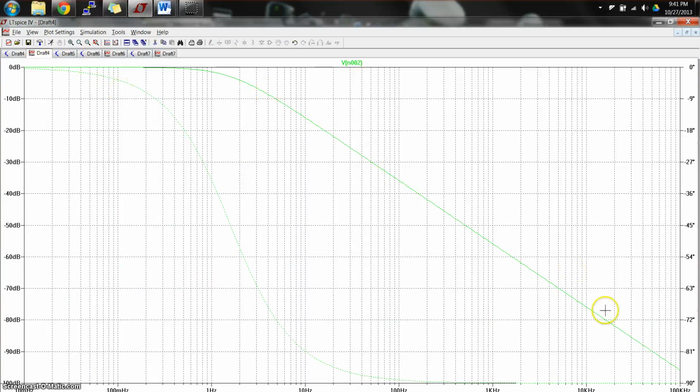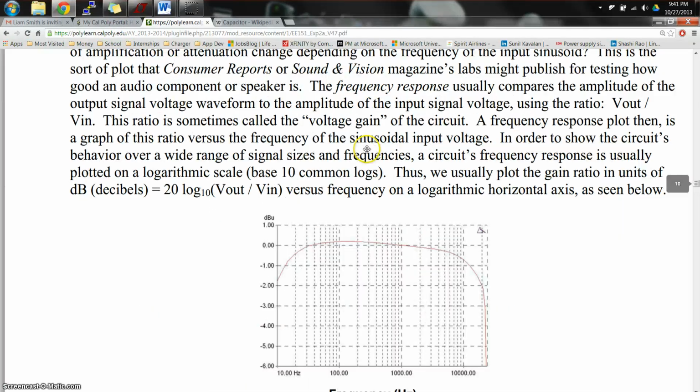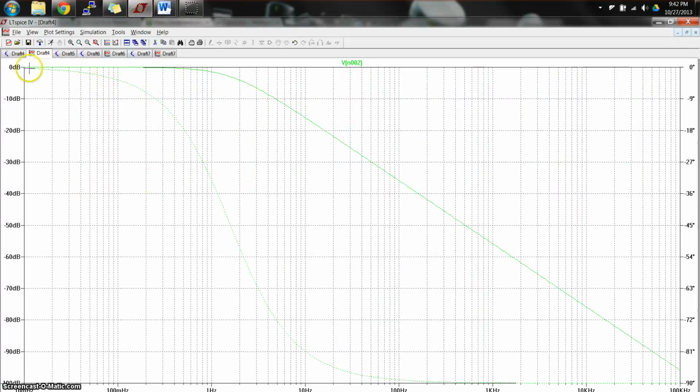So we click run, and then I'm going to click the top of the capacitor, and here is what I get. So this is a magnitude response, typically. You can tell it's magnitude because it has dB, usually on the left-hand side, and on the x-axis down here, it has frequency. So if I go over here to the lab report, and here's that magnitude response, I can zoom in on that. Very similar to this in that it has, at low frequencies, approximately 0 dB.